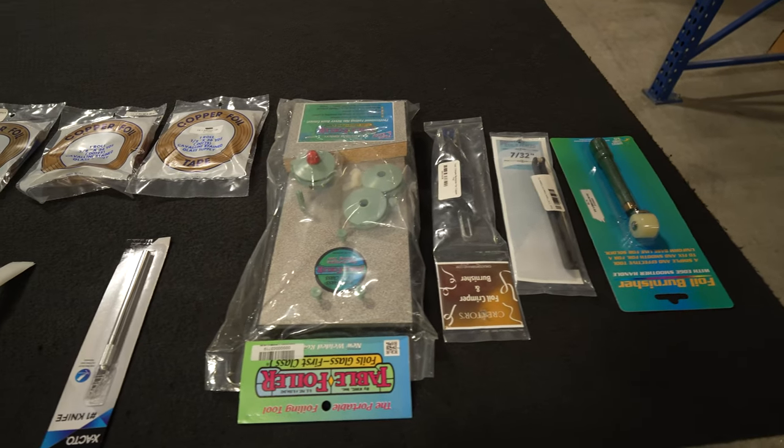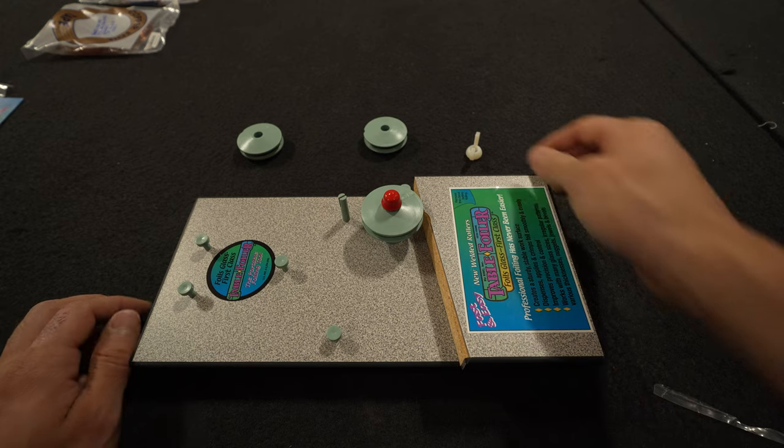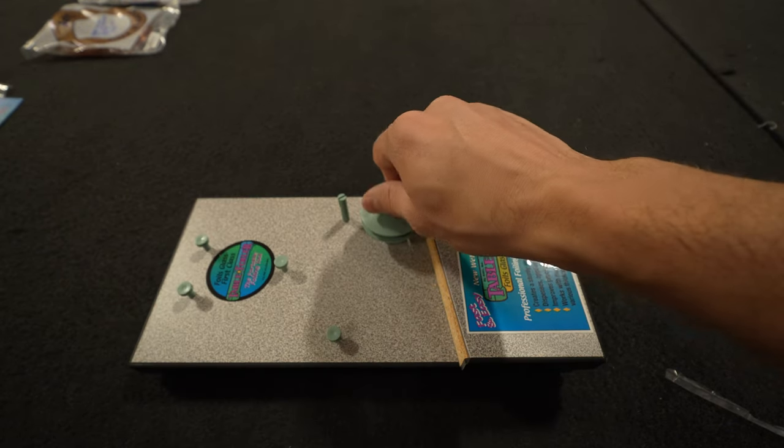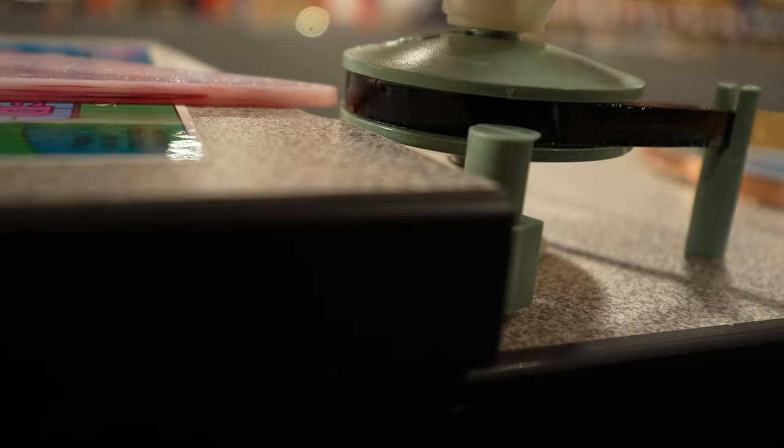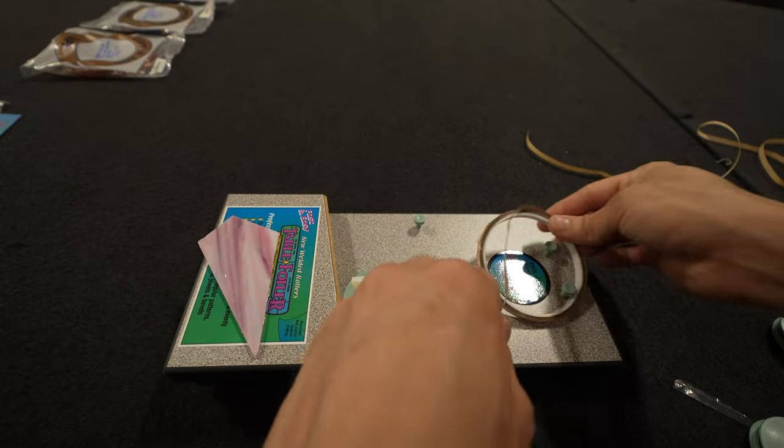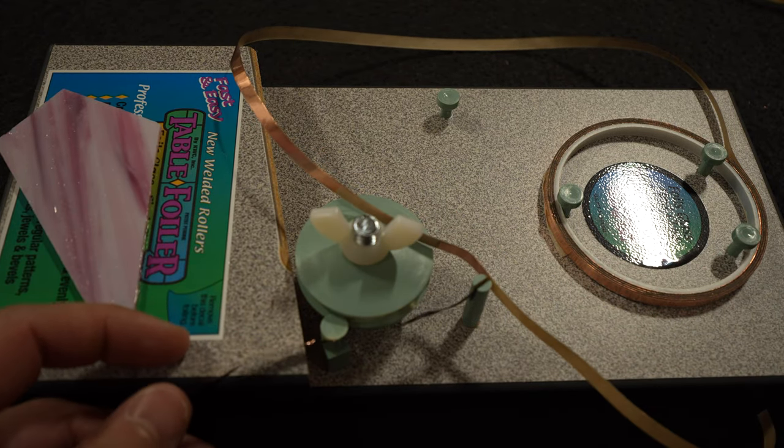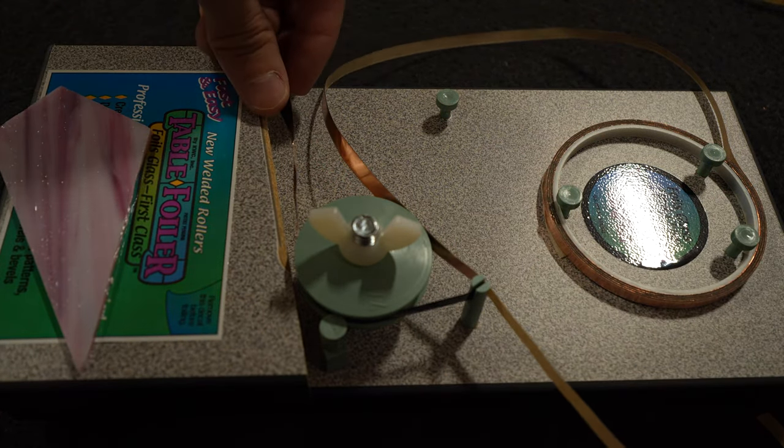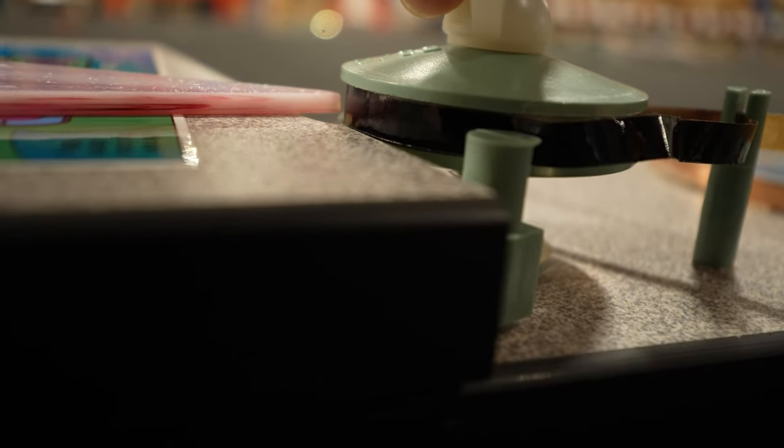Now that we have covered the basic technique, we will take a closer look at some of the other tools that will make this process just a bit easier. First is the table foiler. It includes multiple wheels used for different sizes of copper foil. We are using the 7/32nd inch wheel today. The plastic wing nut is used to bring the foiling wheel up or down along the bolt that is spring loaded from the base. This will calibrate the foiler to work with the specific thickness of our glass. You'll lock the roll of foil into the plastic pins and unspool into this notched out plastic pin. The backing will separate at this point. You'll want to be sure to have the copper part against the wheel, not the adhesive part. This will allow the glass to fit into the wheel and press the foil onto its edges.